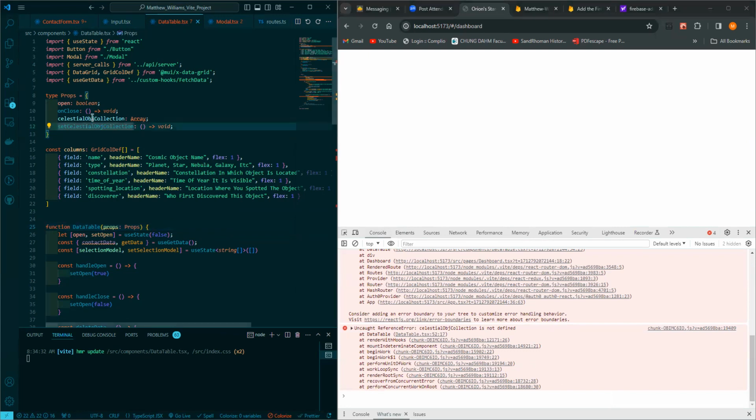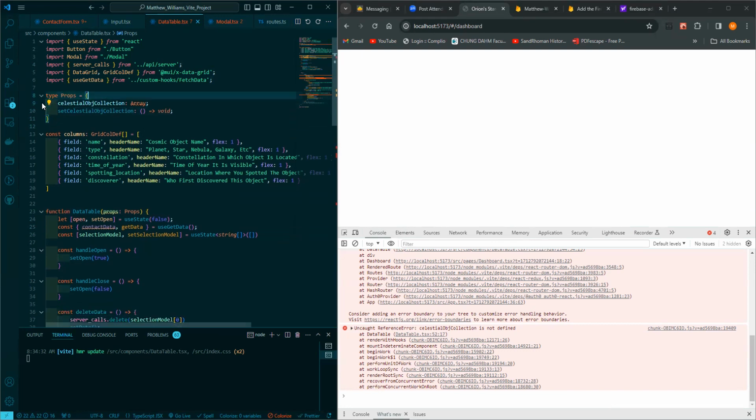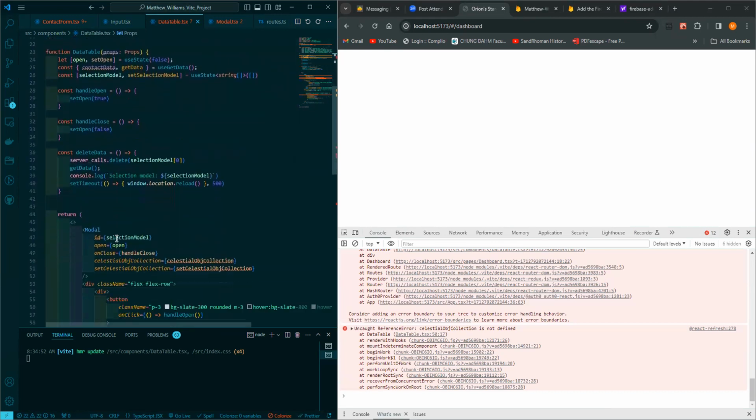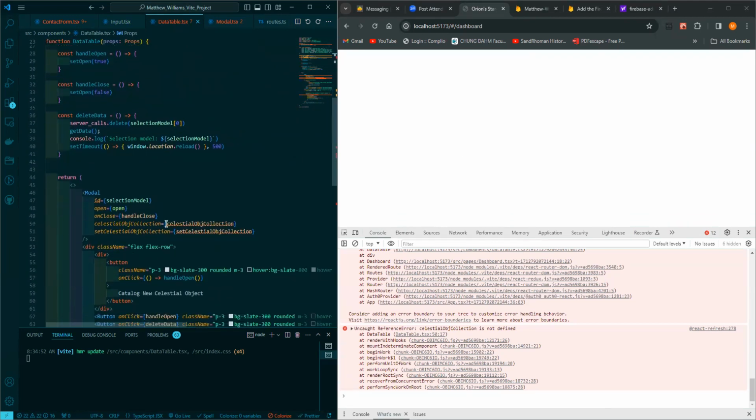So let's go ahead and define these. So this is going to be celestialObjectCollection, and also we're going to have setCelestialObjectCollection. So now down here, when we actually reference what we're passing, it's got to be props.celestialObjectCollection and props.setCelestialObjectCollection.